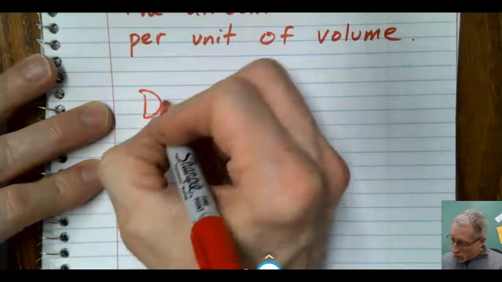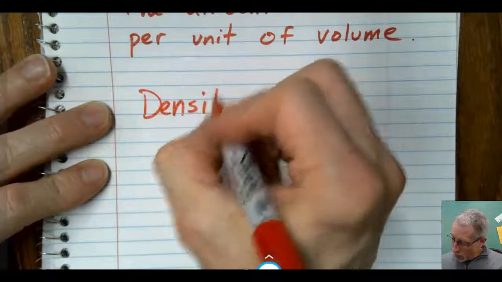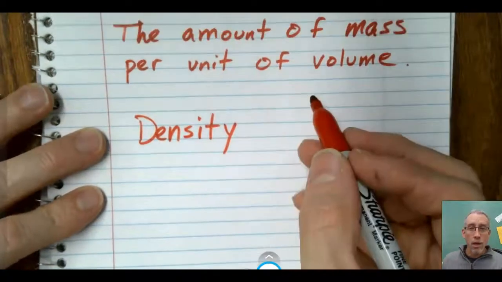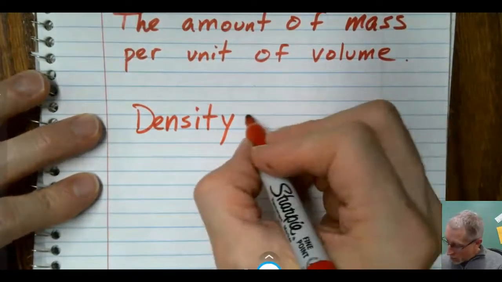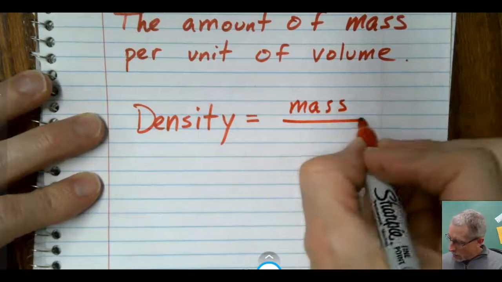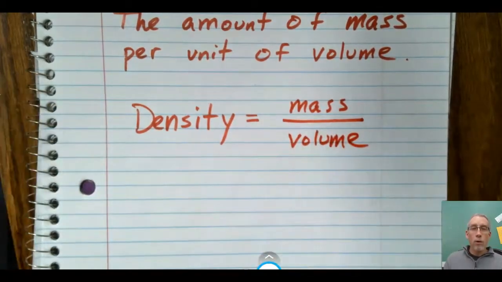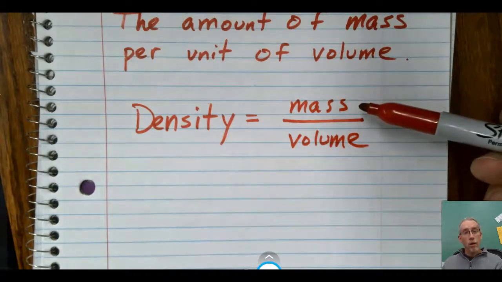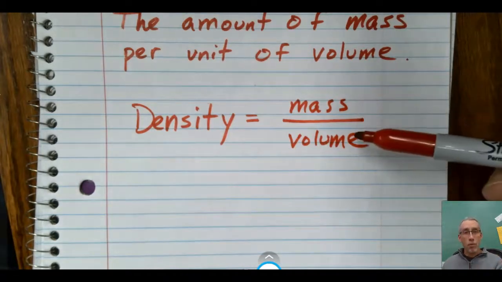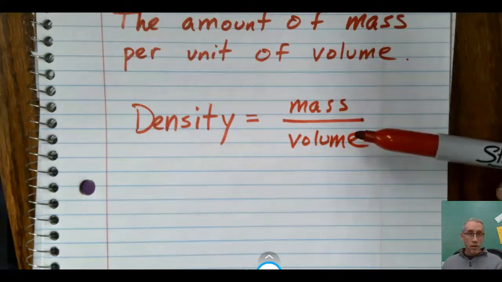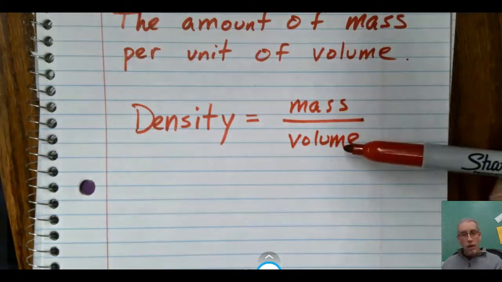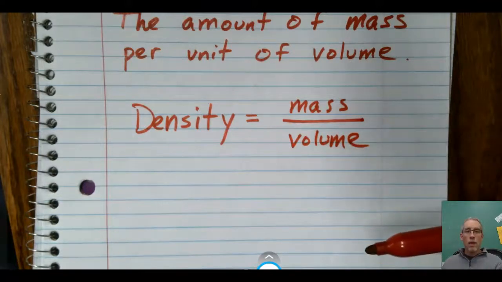Okay, this is almost just the formula, which is the same as the definition I gave you above. So we take the mass and we divide it by the volume. Notice I'm writing the division as a fraction. Okay, when you write a fraction, you really are writing a division problem. So you take a number, you hit the divide sign on your calculator, and you take the next number, and that's how you get a measure of the density.